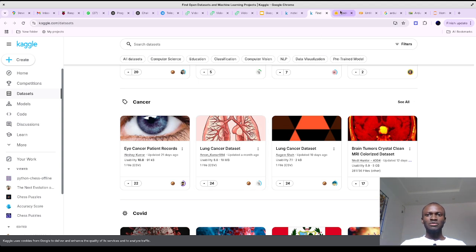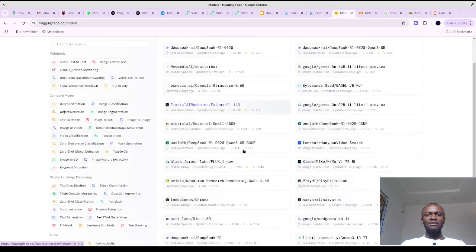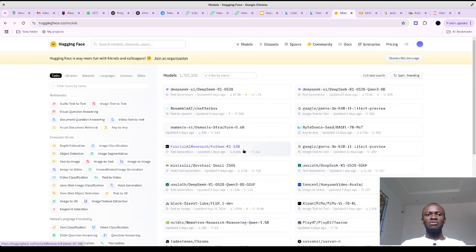Another interesting platform you can check out is Hugging Face. Hugging Face was known to be the hub for models, so you can come here and use the DeepSeek model. You can come here and use different models, from those that are audio to text, image to text, text to image, that's text to videos, and so on. There are a whole lot of models on Hugging Face, and a lot of them are open source, so anybody can jump on them, can use them to create very awesome products. So you can try out Hugging Face.